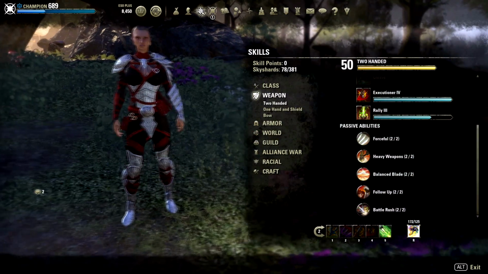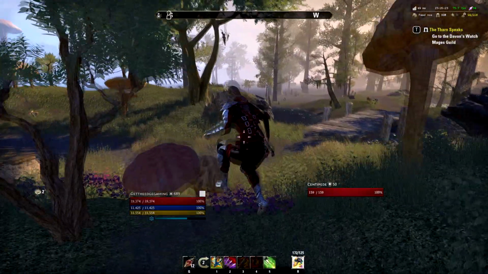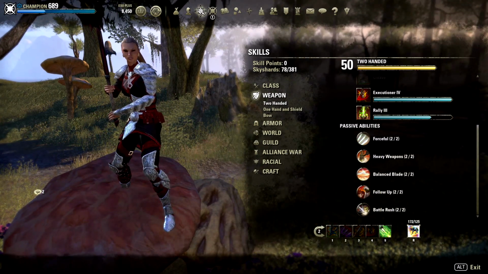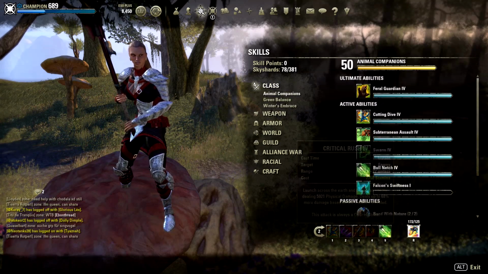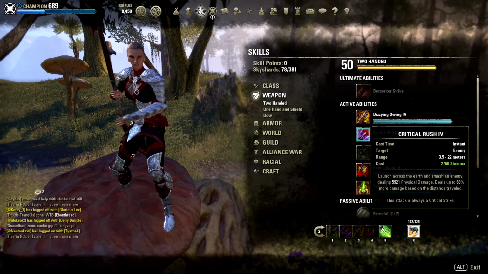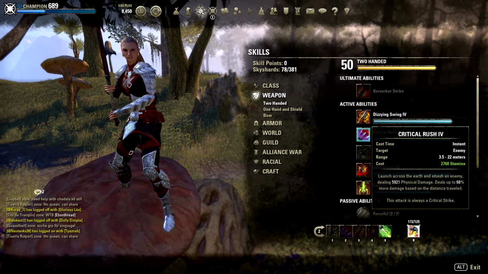Okay, so we're going to the skills now. On our front bar, our offensive bar with the mace. On number 1, we have Cutting Dive, nice to cast from a distance, which is from the Animal Companion's first ability. Number 2, Critical Rush, gap closer, great DPS, really high. It does up to 68% more damage based on distance travelled. Attack is always a critical strike.